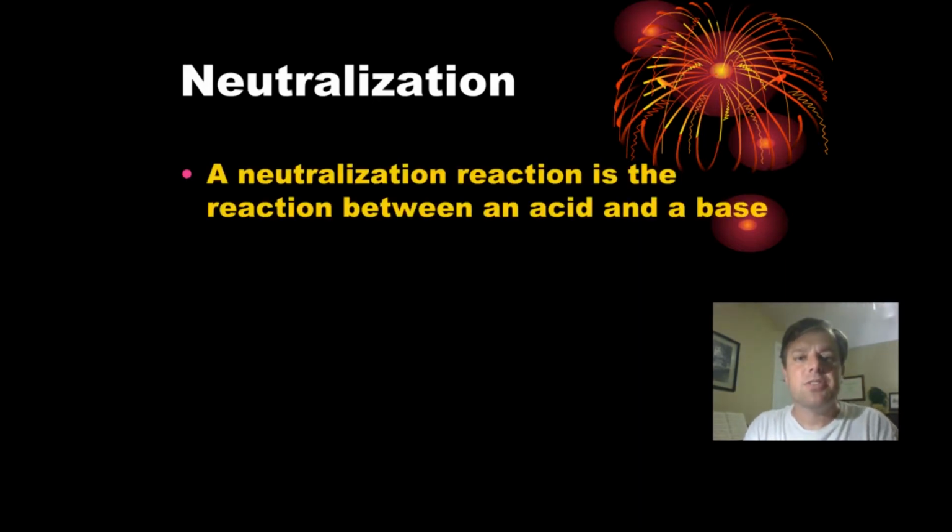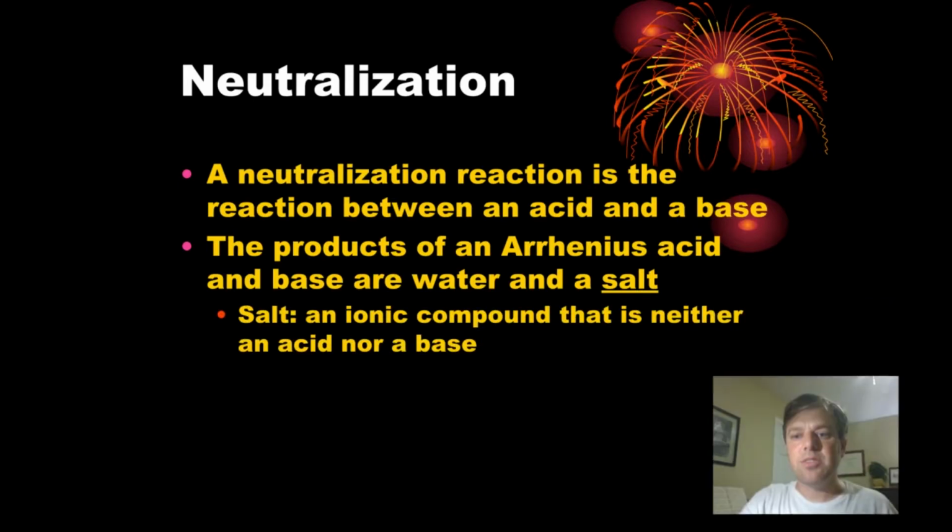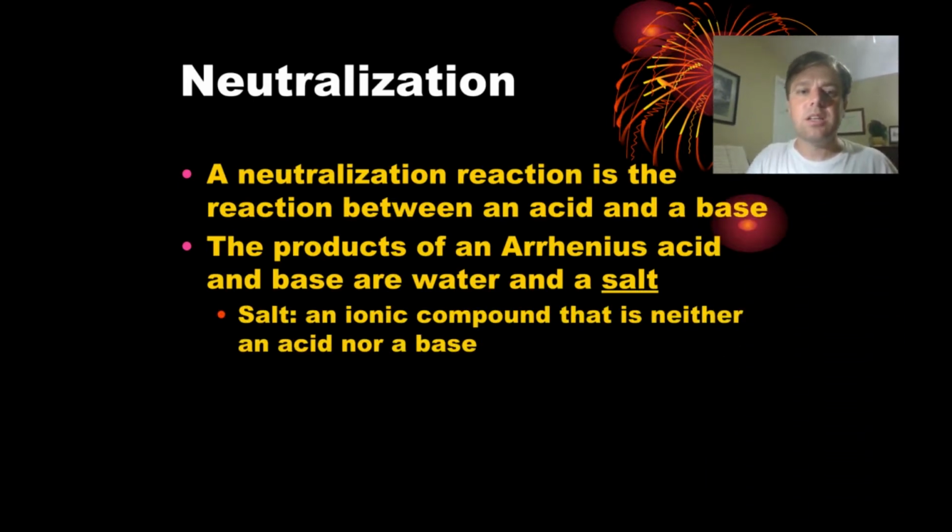A neutralization reaction is the reaction between an acid and a base. If you mix an Arrhenius acid and an Arrhenius base together, your two products are water and a salt. If you'll remember, an Arrhenius acid has hydrogen in it, and an Arrhenius base has hydroxide. The hydrogen and the hydroxide combine to form water, and the two other ions that are left form the salt. We've seen this definition before: a salt is any ionic compound that's not an acid or a base. Let me show you an example.